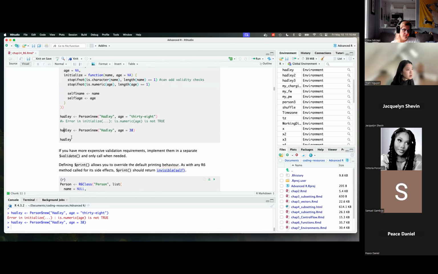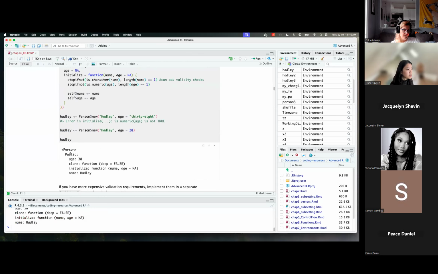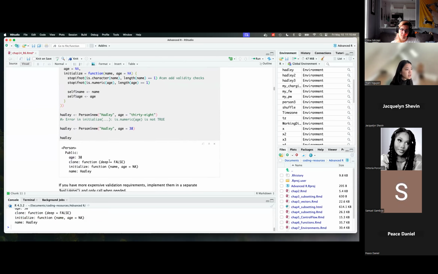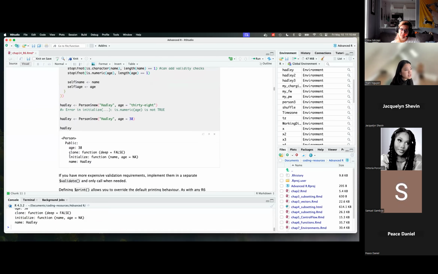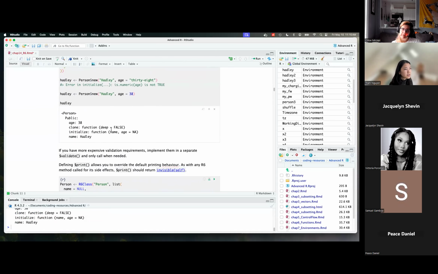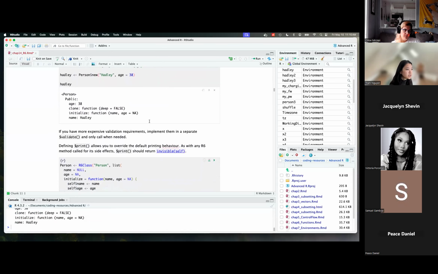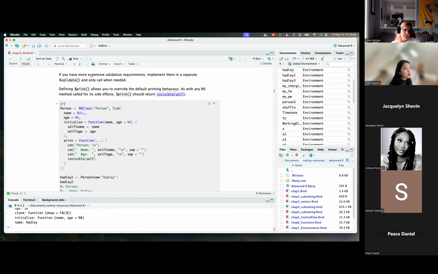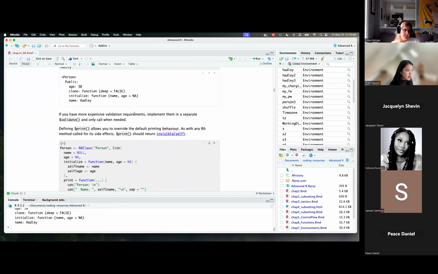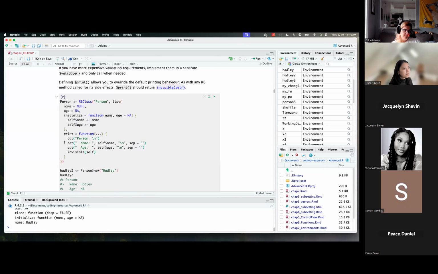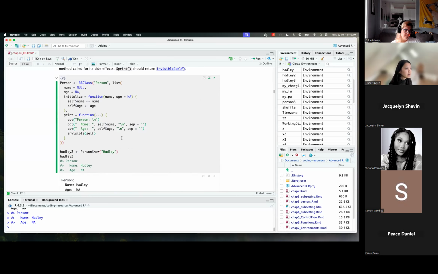So when we see what we put for Hadley, for example, if we just printed it, it gives you public, the fields that are in it, things like this, and then it gives you clone and all these things, but maybe this is not really what you want to return to your user at the end. So you can override this default printing by making a much nicer output, like, okay, name is this, age is this, to print out a nicer looking output.